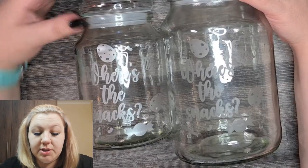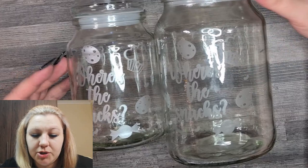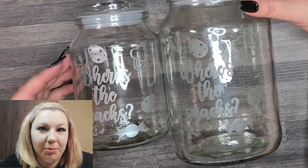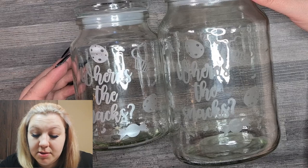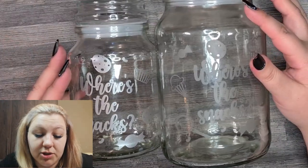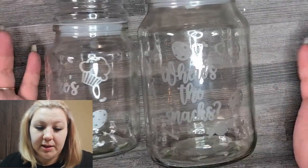We can see the difference between the two. Obviously you can more clearly see what is being said with the vinyl. But this one's more permanent, so when it comes to glasses and things like that you definitely want to go with etching. But the process is obviously completely different — you've got the same design but two completely different methods, so you just need to decide which application would work better for you. They both have their advantages: for things that you're not really using, the vinyl method is great, but when it comes to things that you need to wash, the etching method is definitely better.